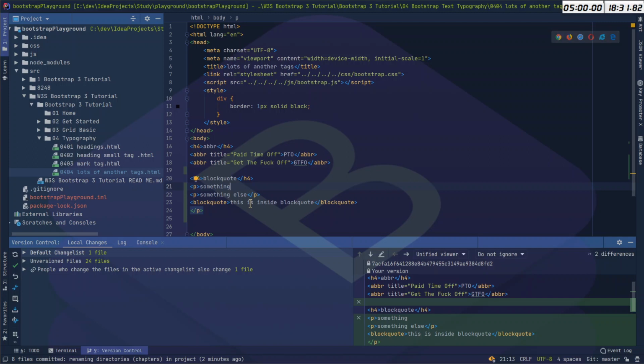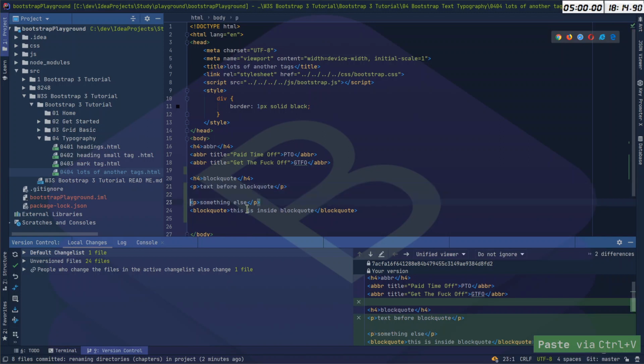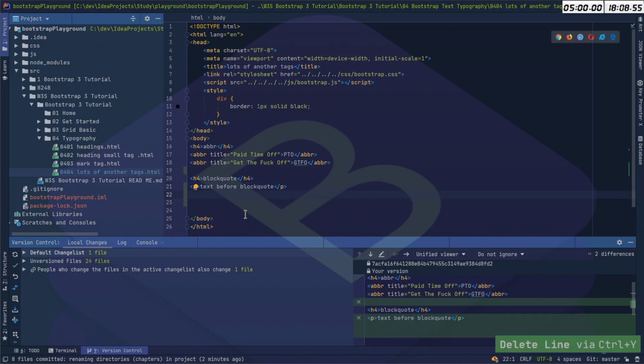So I can change it. This is bad, but here I can do that. So this will be text for block quote. Then I will have the block quote in here, which I just delete, and we'll do that.